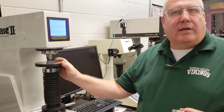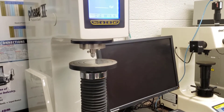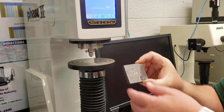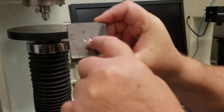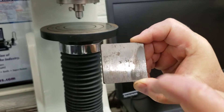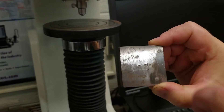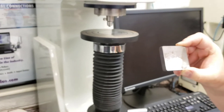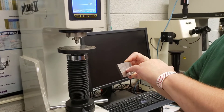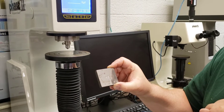A big flat plate is used, as you may have seen in other hardness tester videos. You can also use something for circular samples. Here we'll just use a nice piece of steel. You can see the indentations made by the Brinell hardness tester, and what we're going to do is measure the diameter of this indentation. The Brinell hardness is defined as the load divided by the surface area inside the indentation, so geometry comes into play here.